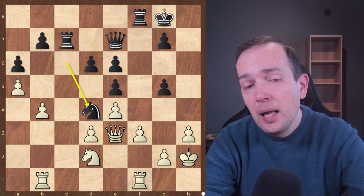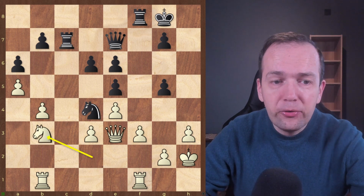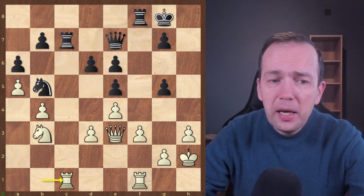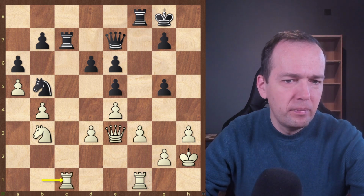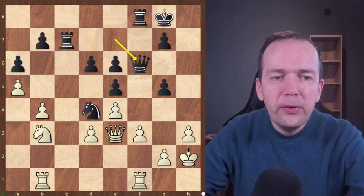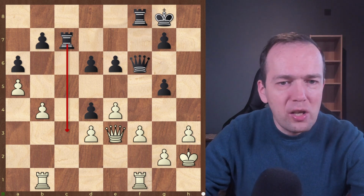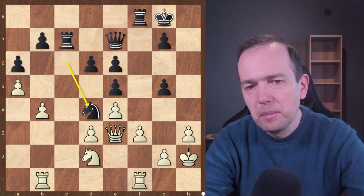He played knight e4, and now this is again a miscalculation. So I thought I can play knight b3, hit away the knight from d4, and I thought if he plays like knight b5, I play rook c1, I at least trade many pieces on the c file, and that's a weakness in the long run. But then I noticed he has queen f6. And if I take on d4, he takes on d4, he just anchors the rook on c3.